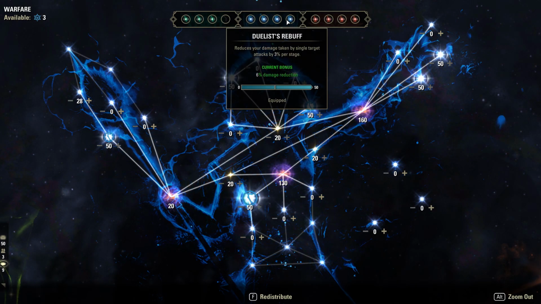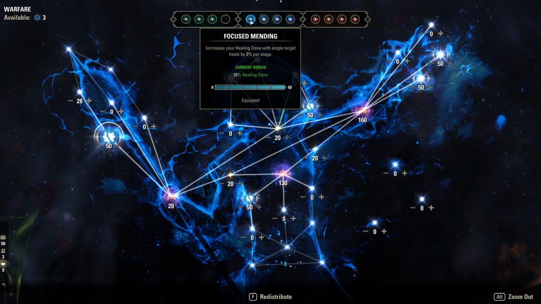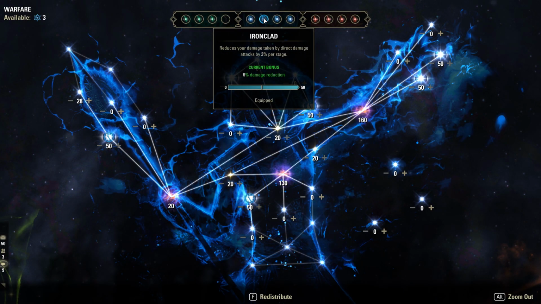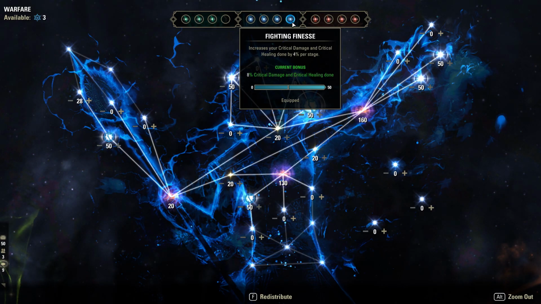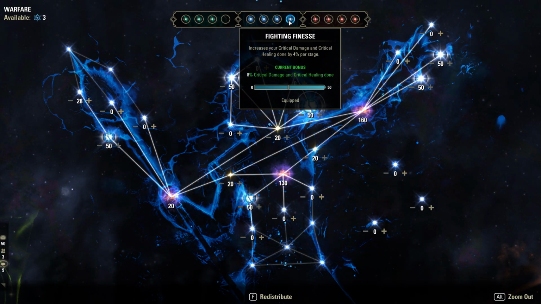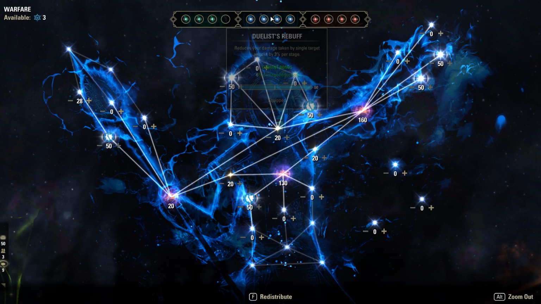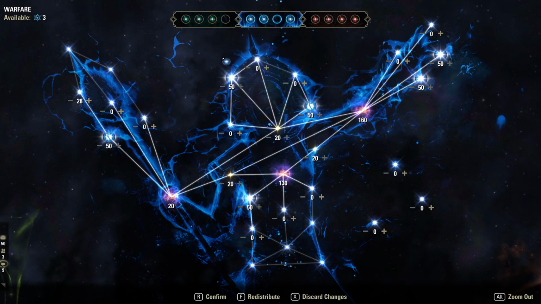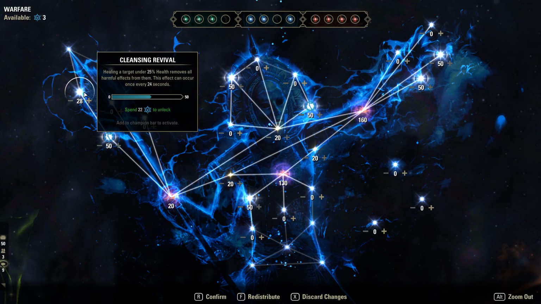So 3 defensive lines. Focus Mending is really nice because all your heals are single target on this build. Ironclad and Duelist Rebuff, this is for defense. And Fighting Finesse, this will give us healing as well as crit damage. Goes nice with Acuity. Now, sometimes I like to swap out maybe Duelist Rebuff for Cleansing Revival.